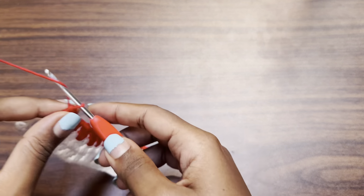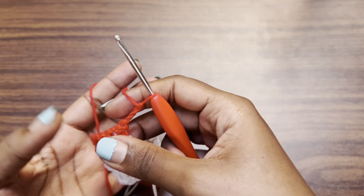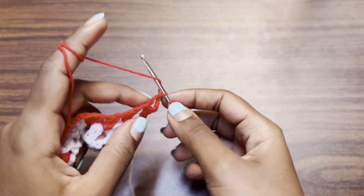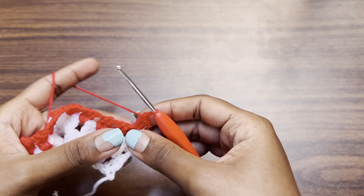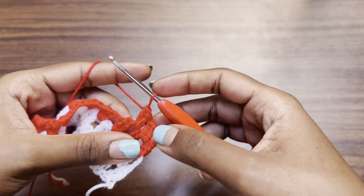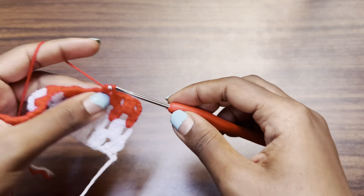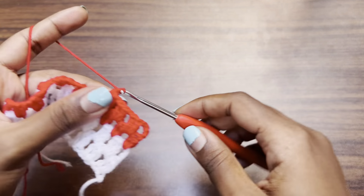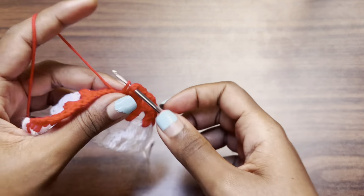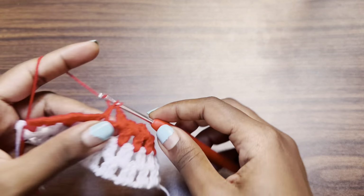For row 4, you're going to start off with a chain of 4, just like for row 2. The chain of 4 counts as a double crochet chain 1. Turn your work, skip the next stitch and go into the next chain 1 space with 2 double crochets. Chain 1, 2 double crochets into the next chain 1 space. Chain 1, 2 double crochets into the next chain 1 space. I know this is a dark color, but I hope you can see exactly what I'm doing. So repeat that all the way across until you place 2 double crochets into the very final chain 1 space of the previous row.